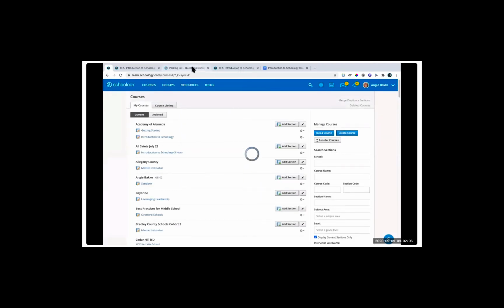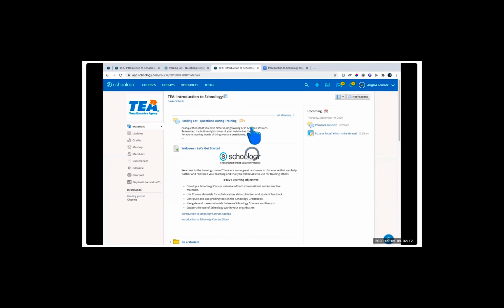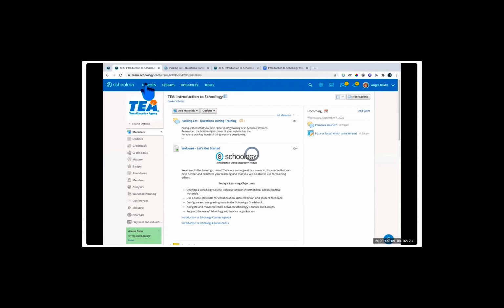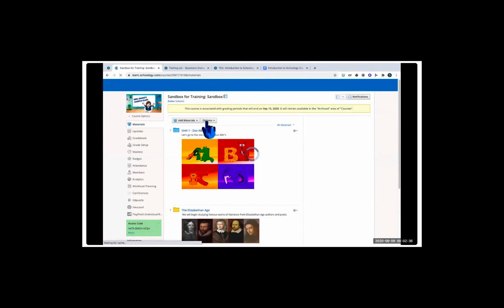And then when you want to open it, it should appear here in your list, or you can go in and click on courses, and it should be right here for you under courses. And you will have a little crown on yours. So when I go to my courses, and I have a bunch of them, see the little crown? I've got my little crown right here. So there's my little crown right there. So go ahead and open up your sandbox, and we'll get to creating some things.